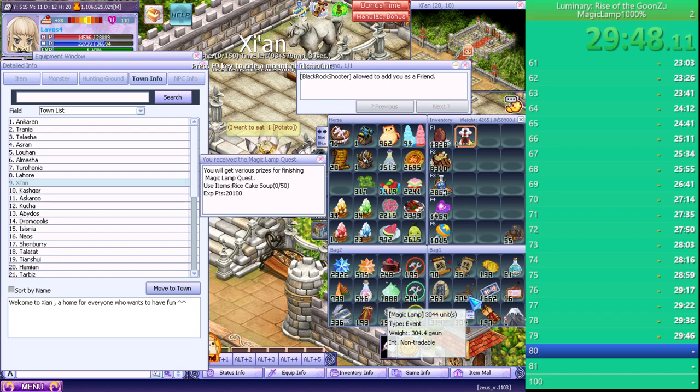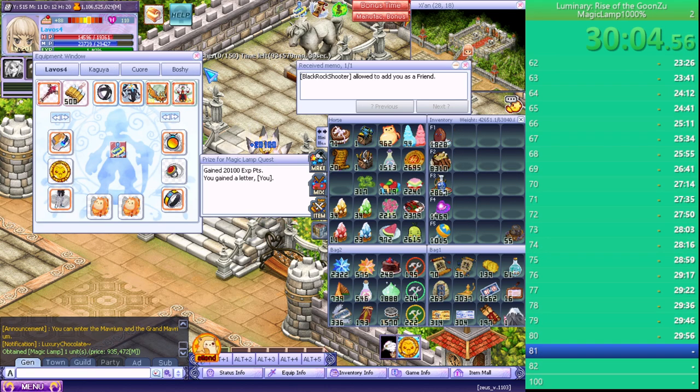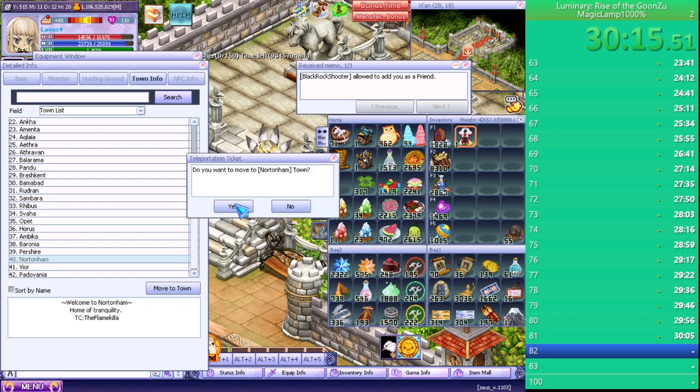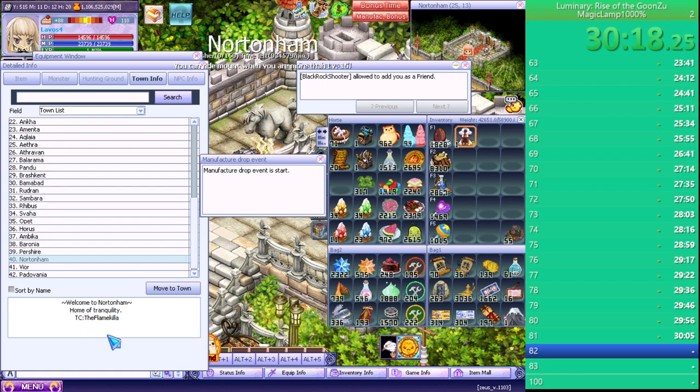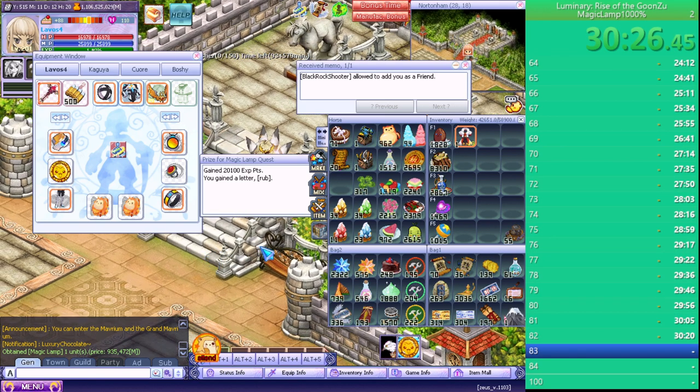Gained a letter, rice cake soup, try fishing, autocomplete, try mining, broken. Another split, let's go, another quest, visit town number 40, Nortonham. Fun fact, Nortonham had only one town chief, the flame killer. And Ankaran could never get a town chief in the game.